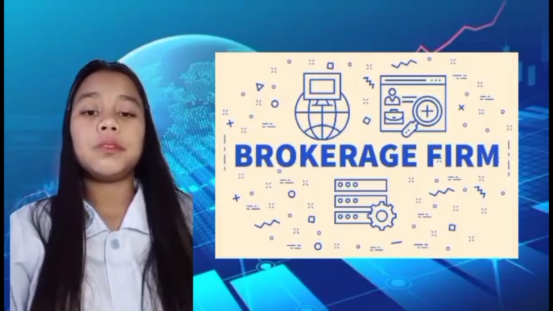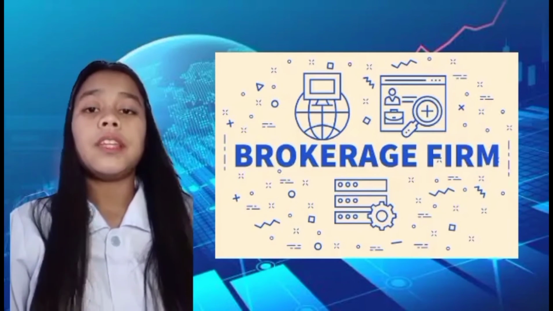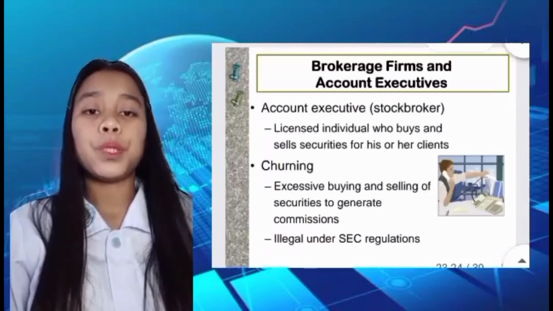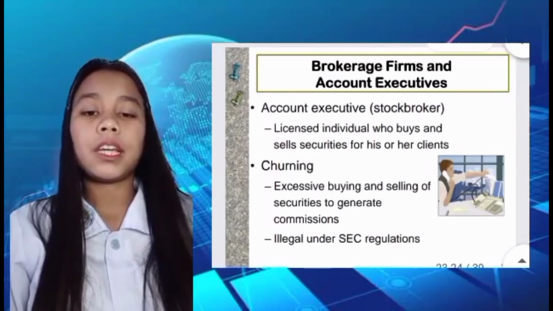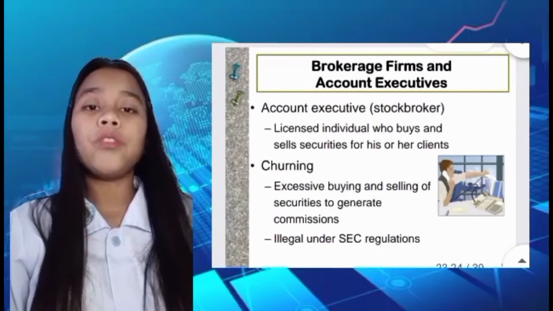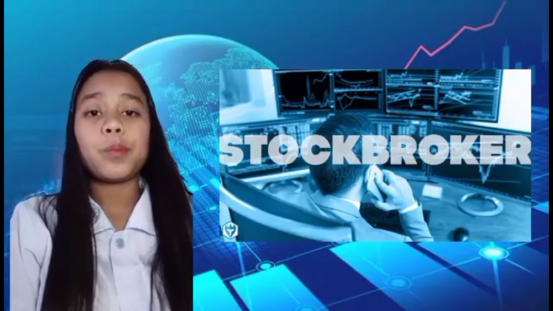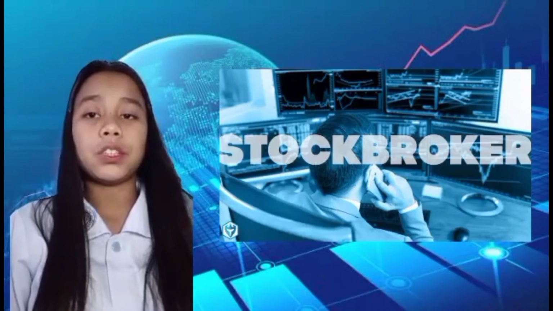In order to make the right decision in buying and selling securities like stock, you should acquire some services from brokerage firms. Those are financial institutions that help you buy and sell securities. They act as the middleman between the buyer and the seller. In a brokerage firm, they have what they call an account executive or the stockbroker. A stockbroker is a professional trader who buys and sells shares on behalf of clients. The stockbroker may also be known as a registered representative or an investment advisor.